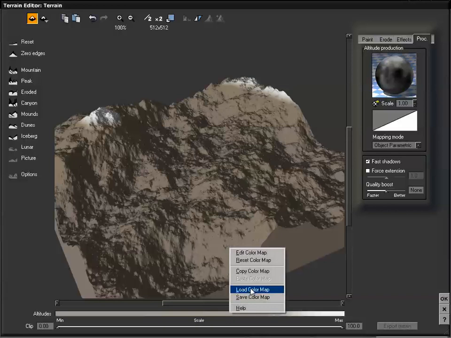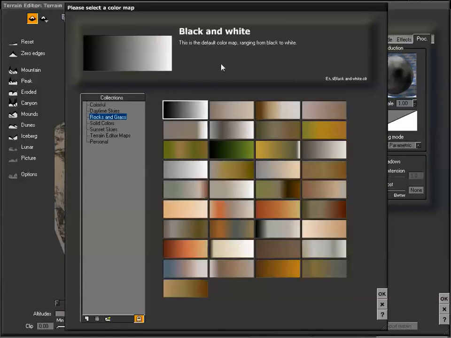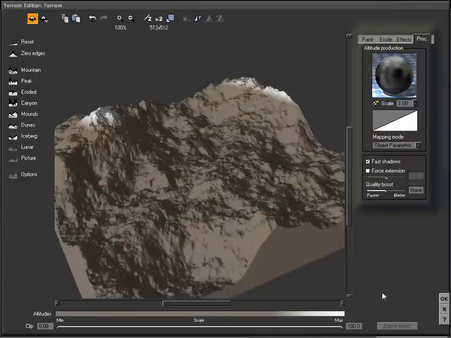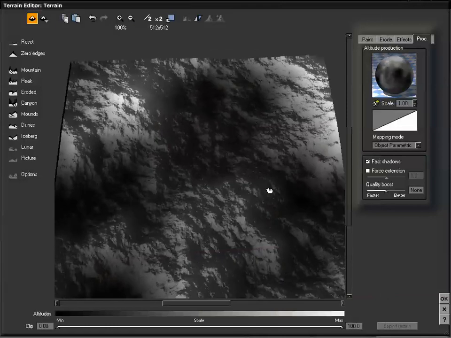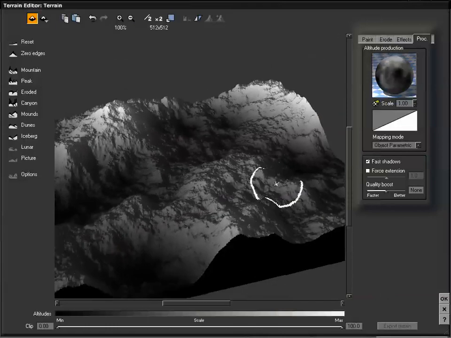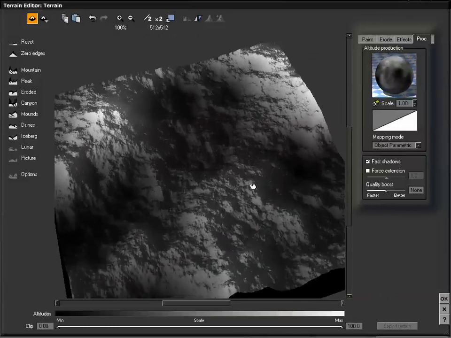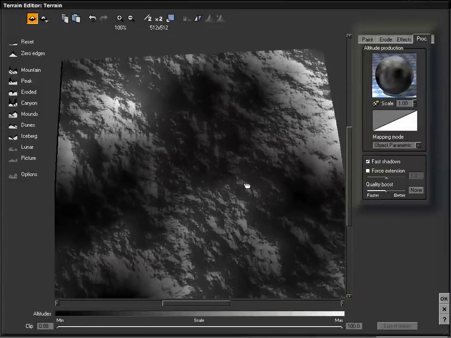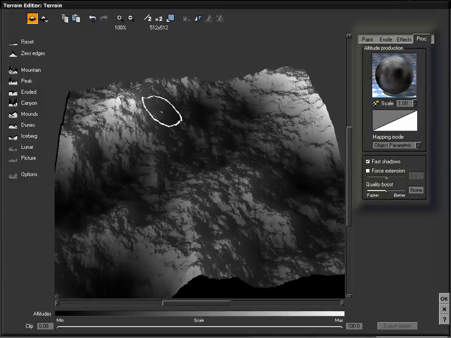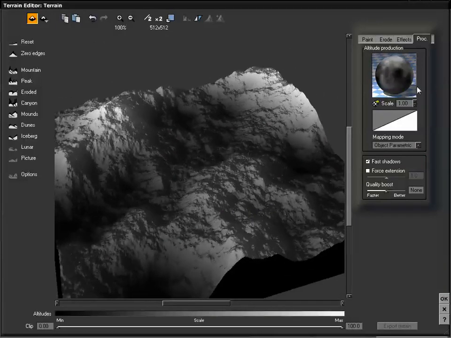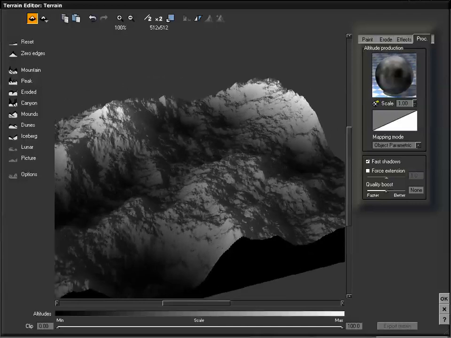And then what we could also do is actually take a look at the overall effect of black and white as if we were looking at this from the original map. And one of the nice things about using the black and white mode is it actually shows us our highest points as white in relation to the actual values that are being created by our nodes in our function editor.